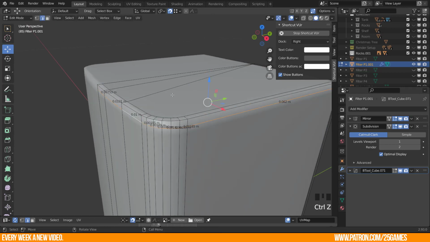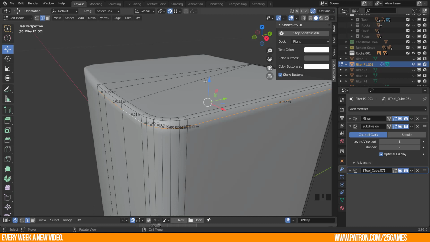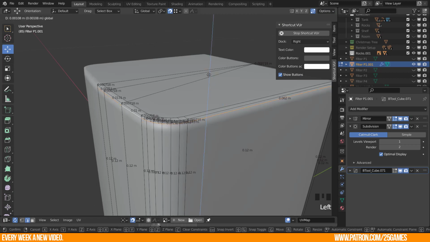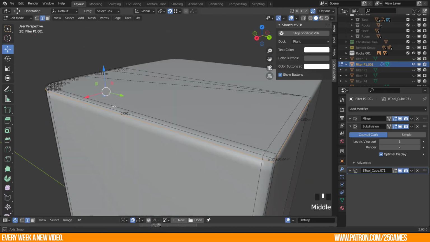This is not good. And this was merged automatically because we have here a threshold, and it is too big, so I need to raise this. So when I pull this up now, so that this is not auto merged, you see it's a little bit better.